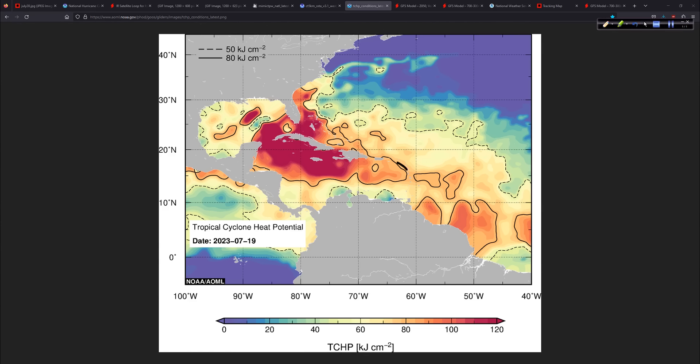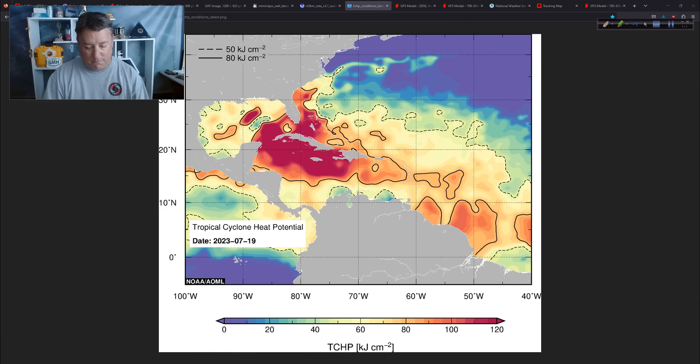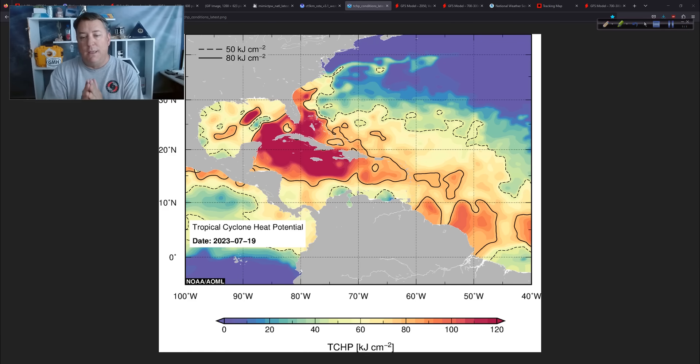This is the island chain right here — the Lesser Antilles, all the way down to Trinidad and Tobago. I would say Barbados and most of the Windwards down here — you're going to want to watch this tropical wave pretty closely. It looks like it's going to ride pretty far to the south. In a few days this could be a problem, even if it's still just a tropical wave — those can bring a lot of moisture, and we want to keep a close eye on that.